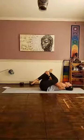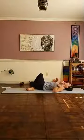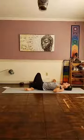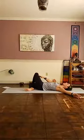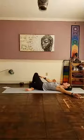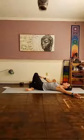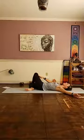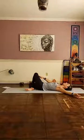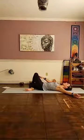And then releasing your right heel towards the center of the mat. You're going to let your right knee drop over towards the right. Left ankle stays at the top of the right knee. And now you can open the left hip up. So left palm reaches out towards the left. Right palm can come to the inside of the left knee, gently opening it up. Twisting. Always remembering to breathe.